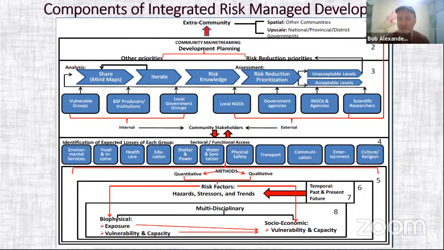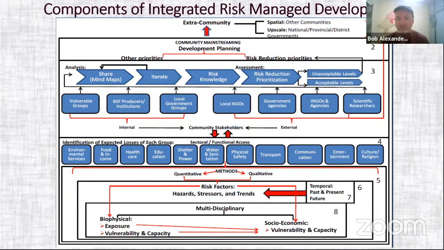If we go to number 7, that's the temporal. We don't want to be looking just right now at what the risks are. We have to be understanding what they were in the past, what they are now, and what they're going to be in the future. We want to integrate across the risk factors, number 6. Understanding that they're across time, that's why the arrow is pointed there, that we have different things happening and that hazards are changing, but we also have different everyday stressors. We have trends of things that are changing how the hazards and the stressors are affecting people's access to the things that they need.